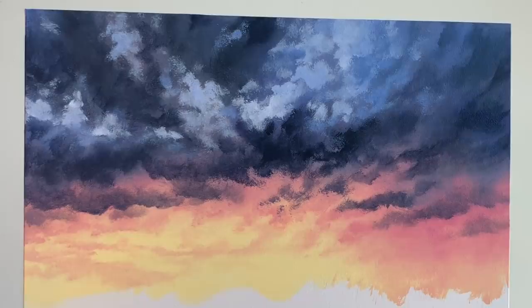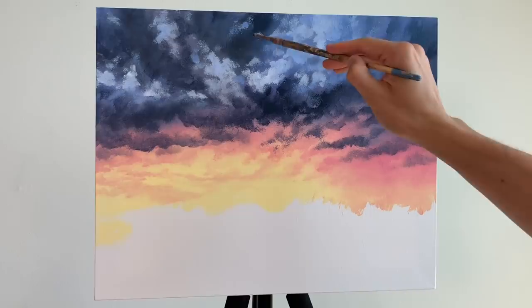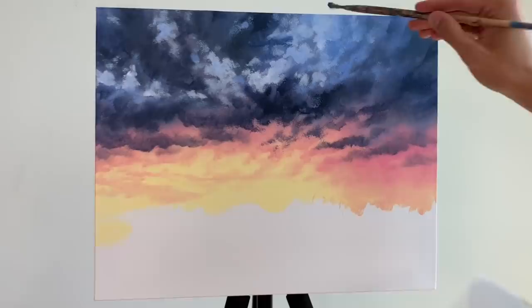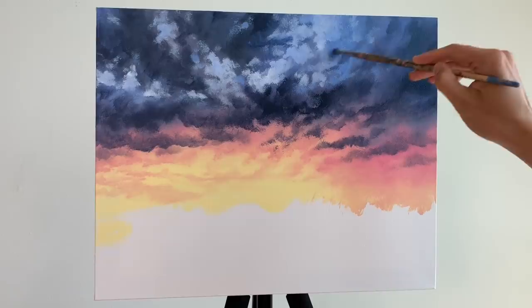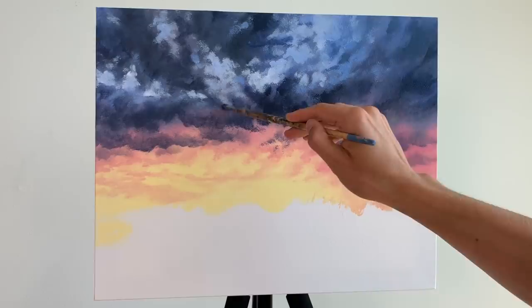And now I'm gonna use this blue and this dark again and play around, continue going from lights to darks. And I wanna make some of these a little bit more sharper. Okay. A little bit more sharper. Mix it in. Make this area a little darker if you'd like. This is where you can play around back and forth, doing the same thing. Until you're really happy with your piece, your background.